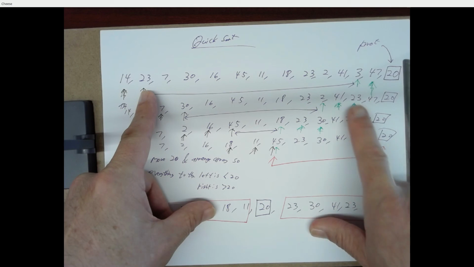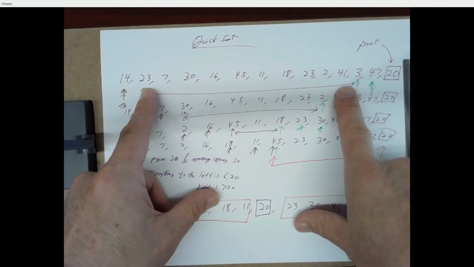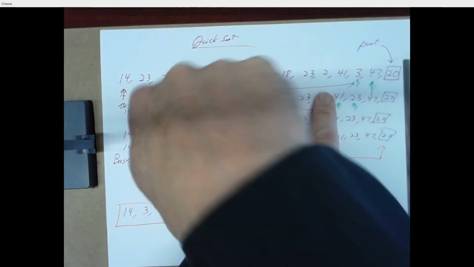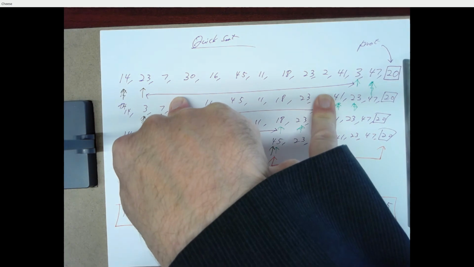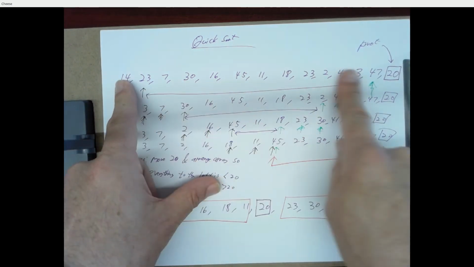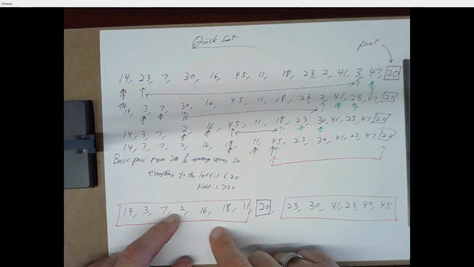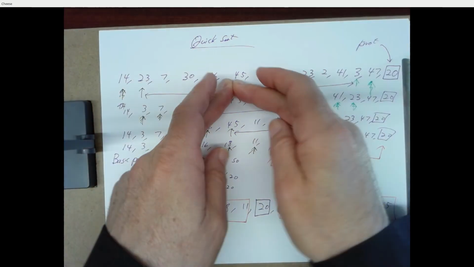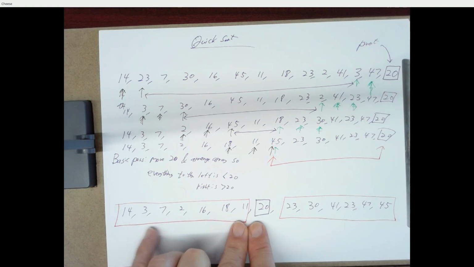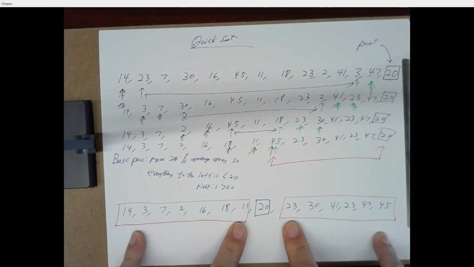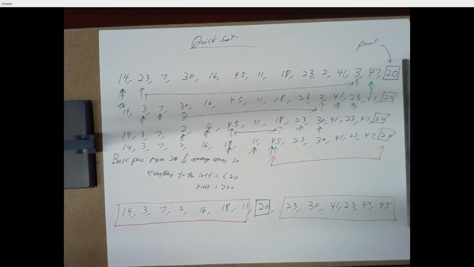Each number we're going to have to compare to our pivot, and swapping, that's 1 or 2 or 3 operations, right? And we're going to have to do this until our arrows meet. So we're going to go through and compare a total of n values to our pivot. So that's order n. And when we split in half, right, we're going to have to quicksort each of those, and those are going to be order n.